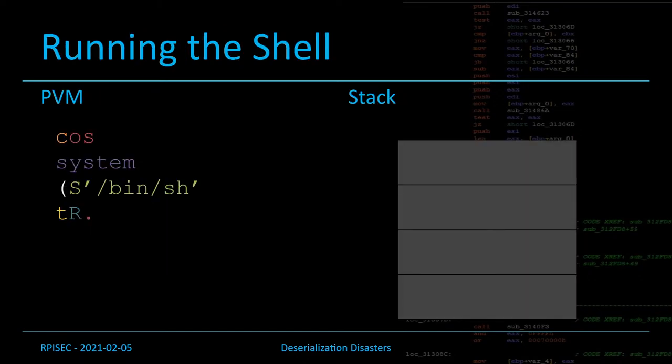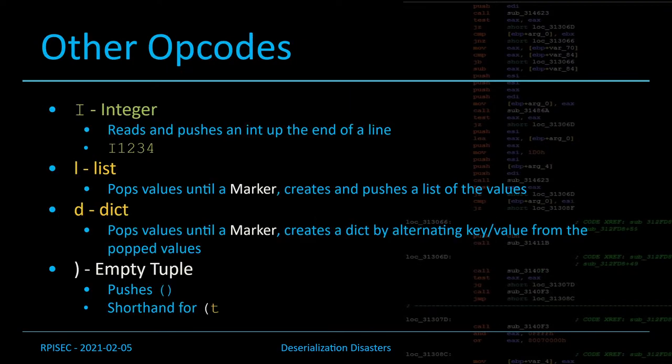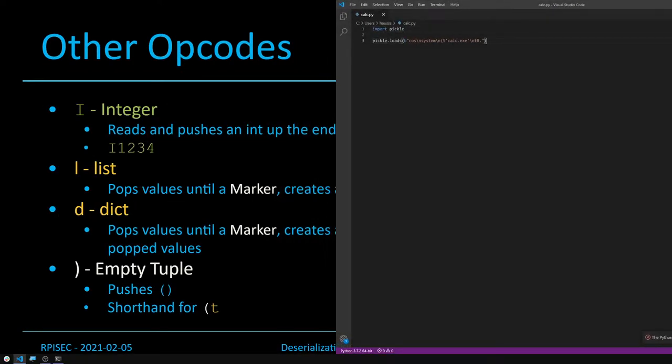So, this causes some problems. Let's just run through it before we do it live, because that's always fun. Here is our input, and here is the stack, and we're just going to run through it as it scans through the input and runs our little malicious program. So, shove os.system on the stack. We start creating a tuple. We put binsh in the stack. We hit T, so we pop off the stack until we hit the open paren. That goes in the stack. We call reduce, os.system, binsh. And suffering ensues.